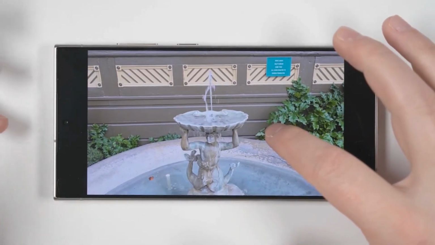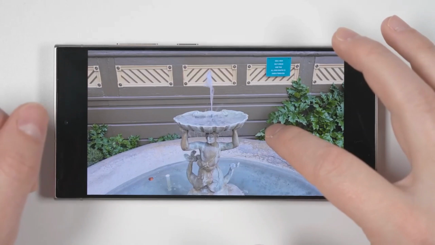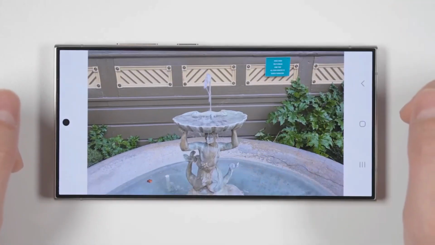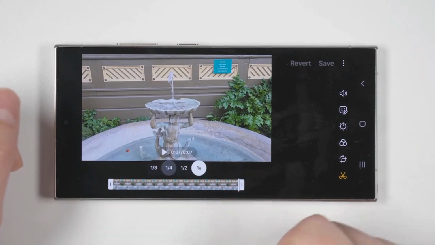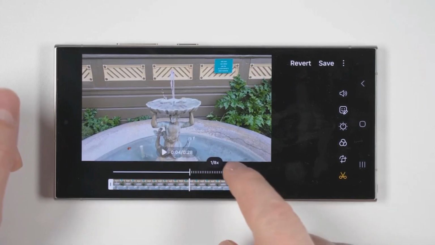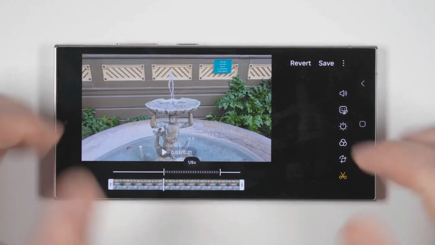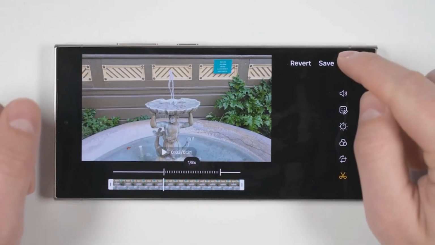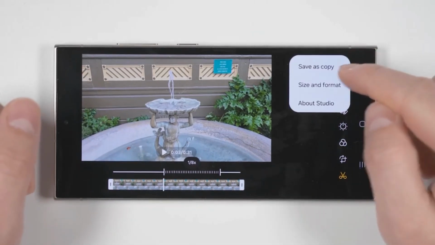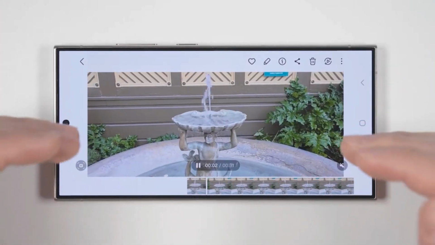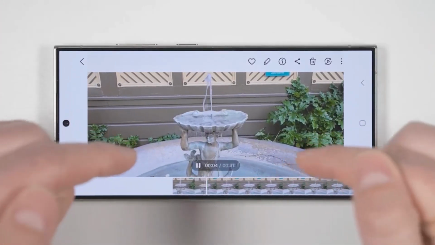If you've seen my other videos on the S24 series, you'd know that you could just long press on any video to make it play back 4 times slower. And you'd also know that if you tap on the video, then tap this little pencil icon, you could tap adjust speed and make any section of the video permanently slower. But what you wouldn't know is that you could repeat this process indefinitely if you just tap these 3 dots in the upper right corner, then tap Save as Copy. This will create a new video with the slow motion portion embedded directly into the video.